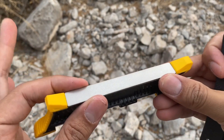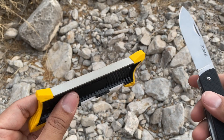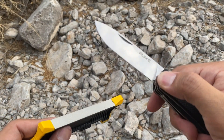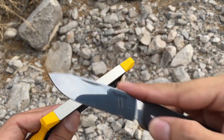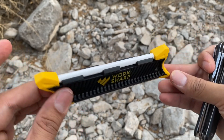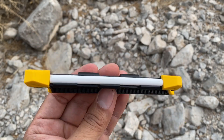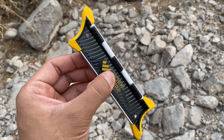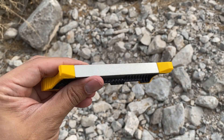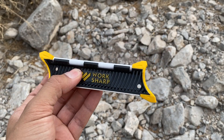The other side is a diamond stone, which is far more aggressive. I don't normally use that because I keep my knives razor sharp - that's for when a knife is really dull or say you've dropped it on rocks and it's got some chipping or nicks. You use the diamond side to bring it back to normal, then tighten it up with the ceramic rod. Look how thin this thing is - it just goes in a pocket on your haversack. It cost about 20 bucks at Cabela's - really thin, lightweight, and always ready.